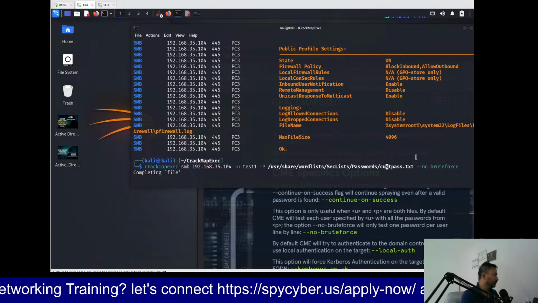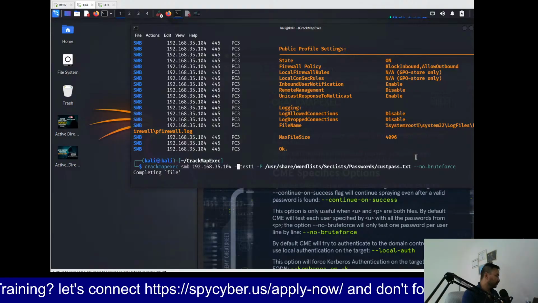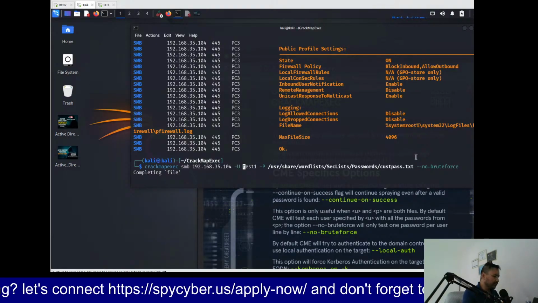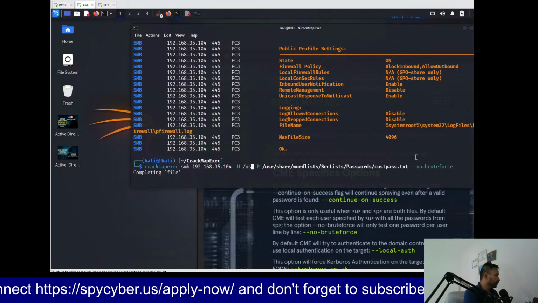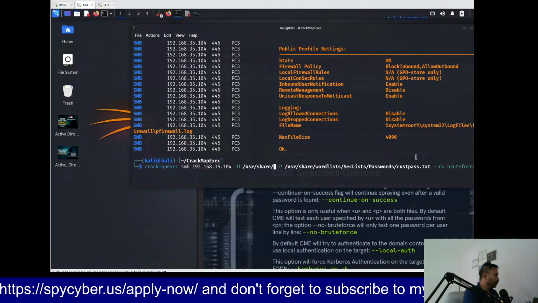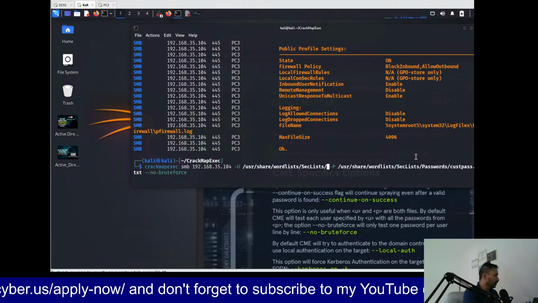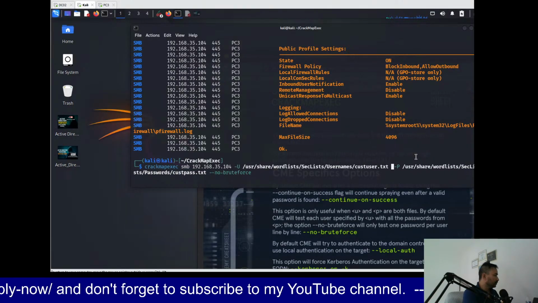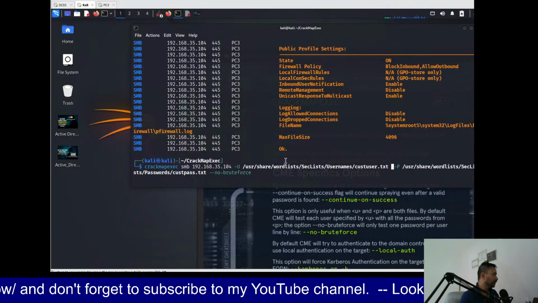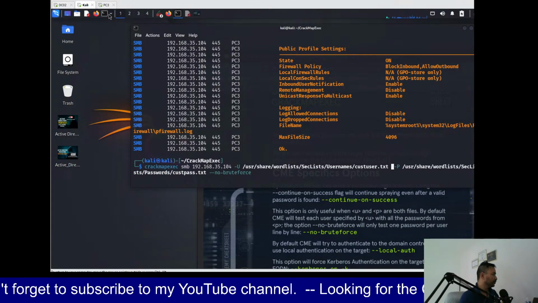And also you can do -U, uppercase, and you can remove that. And the user share word list, second list, and user custom password text. So basically, you can do this one as well.